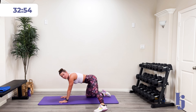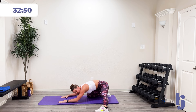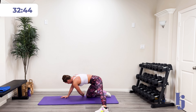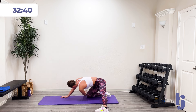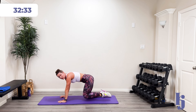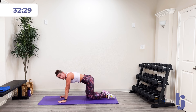We're going to take that foot out there and sit down and get that hip in there — down and up. Two more. Last one. This time we're going to lift up, thread the needle, and sit down. Getting that trunk and that hip. Last one. And then we're going to take that hip and do a nice big circle, then the other direction.